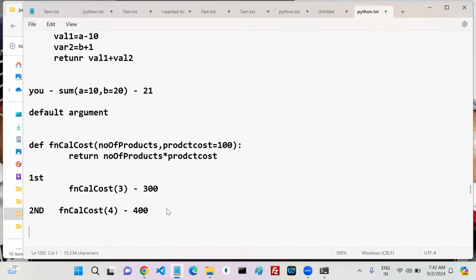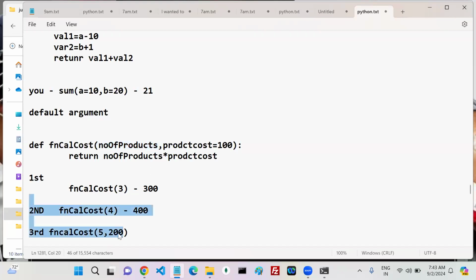Now for example, the third person takes 5 products, but his product cost is 200. If I write it like 200, is it valid or invalid? Multiple arguments for product cost would mean an error. Okay, it is 100% valid. The first value, everyone knows, is my number of products, 5.